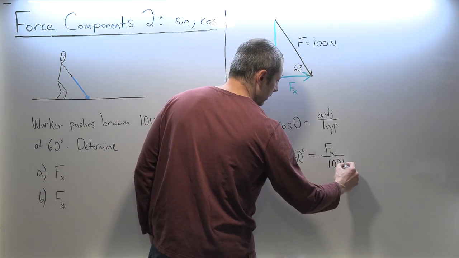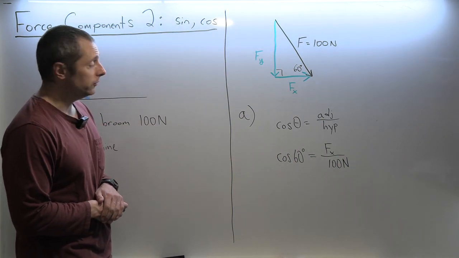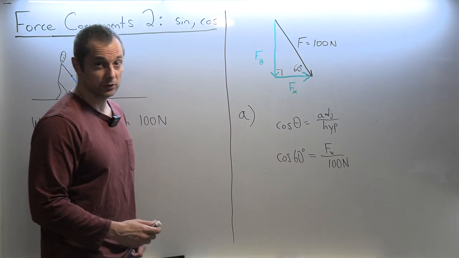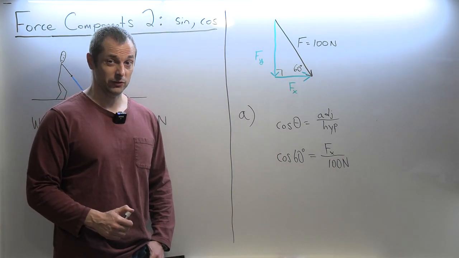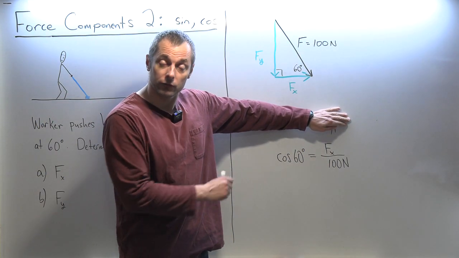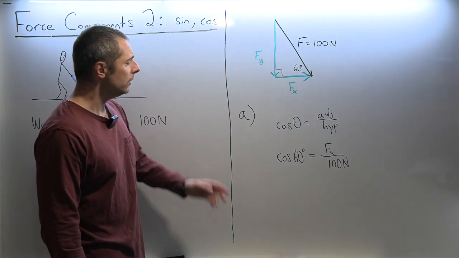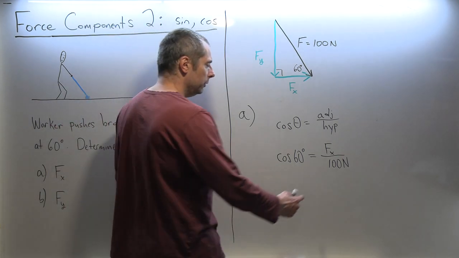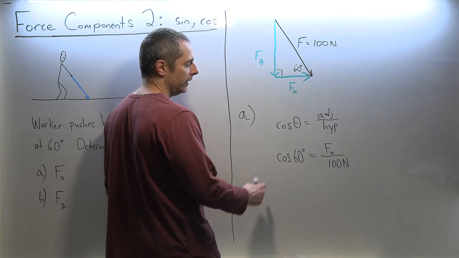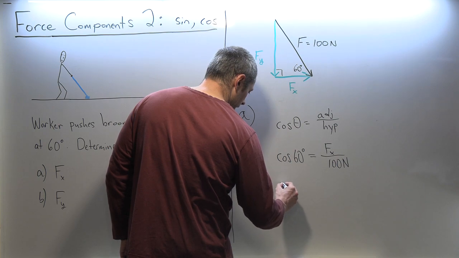Once again, a reminder, in this step, you need your units. Leaving this little degree symbol off on a Regents test makes you lose half credit on this problem. Leaving the equation off, but having all the units, also half credit lost. Okay? All right, so what we're going to do now is multiply the 100 to the other side. Fx equals 100 times cosine of 60. Maybe I'll write that down, but you don't have to write this down when you're solving your problems.